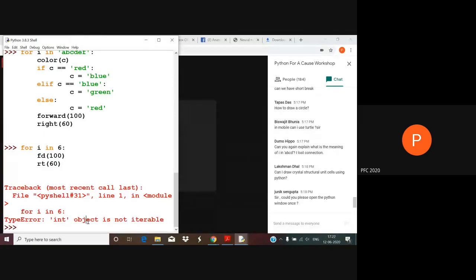So what it's telling you is that you have made a type error. What you wanted here was some kind of an iterable object. What you have is not an iterable object. But what other kinds of iterable objects are there? There are things called lists, strings. Strings you have already seen. There are lists, there are tuples. There are other things as well, like iterators and so on. So let's first start with a list.